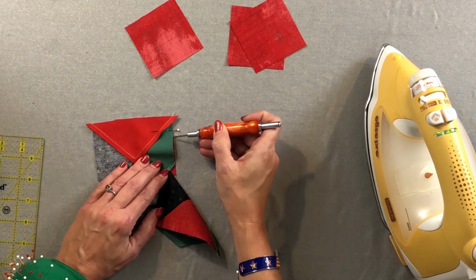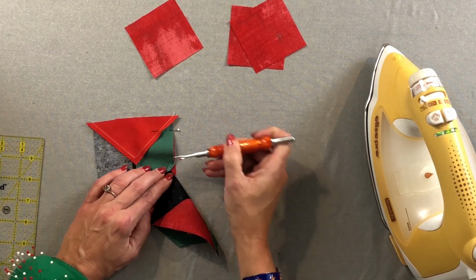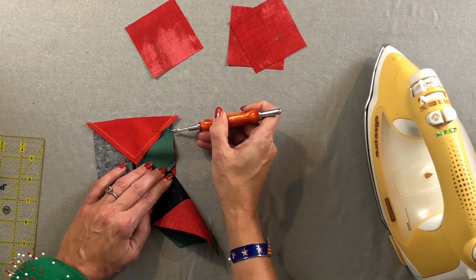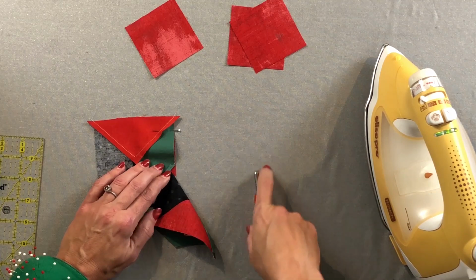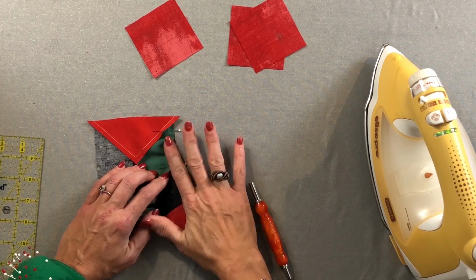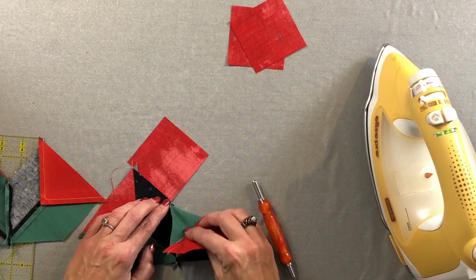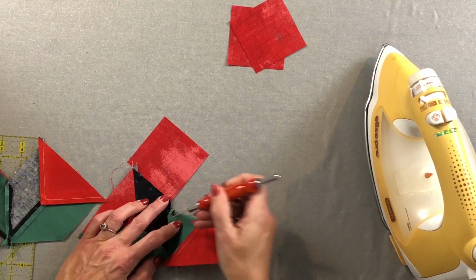Now you'll see that I've got this green fabric, looks a little bit big. That's okay. I'm going to let that green fabric actually bubble up there if that's what it takes to see my dot. Trust me, this will all work out. And put a pin there. Then I'll come to the second one. There's my dot. Yep, and then this time it opened up really nicely.